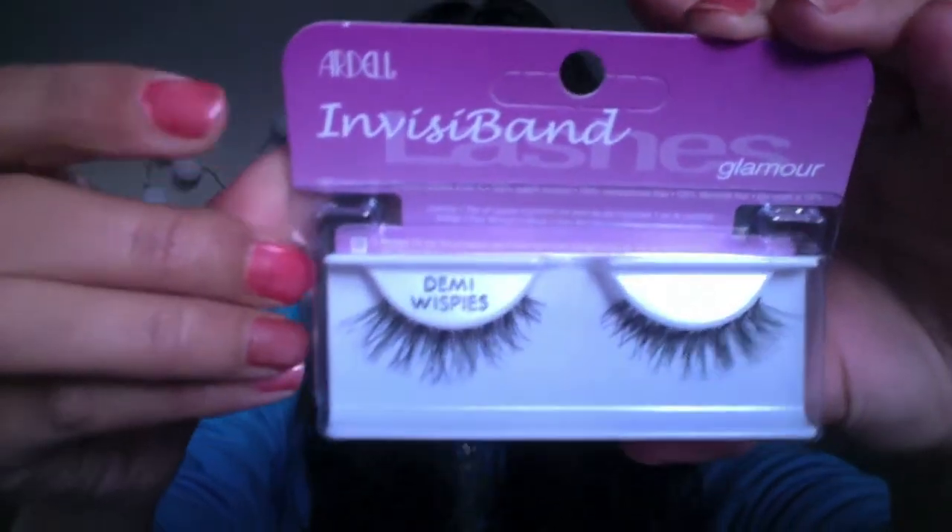Next, I got some Ardell lashes. I've always heard Ardell lashes are really good so I bought some — these were £6.95. They're Demi Wispies from Ardell and they have an invisible lash band. I read about them in one of Ray Morris's makeup books where different fake lashes were compared on a model. I really liked how these looked — a bit more natural but really full. The wispy ones were exactly what I was going for.